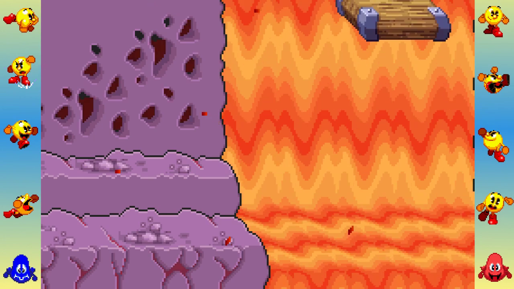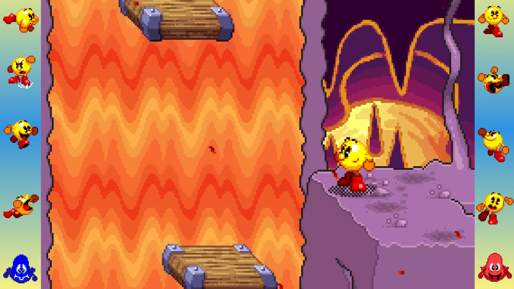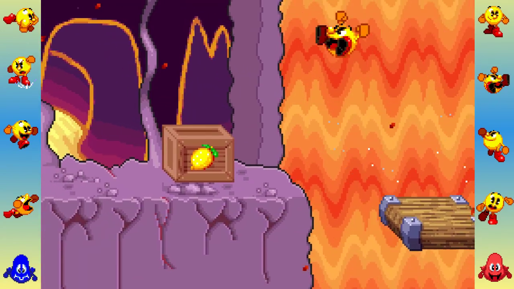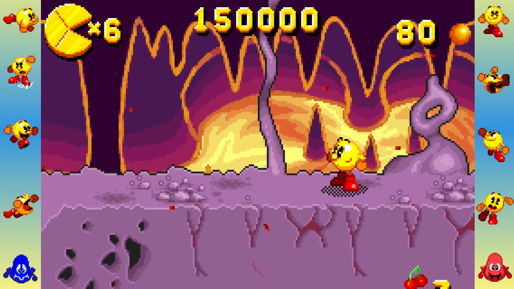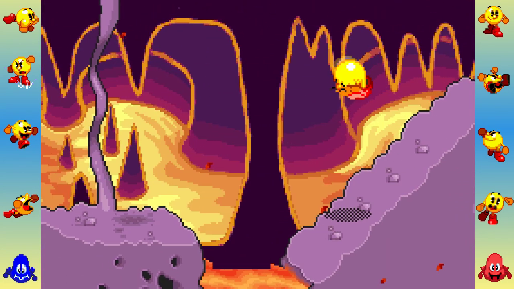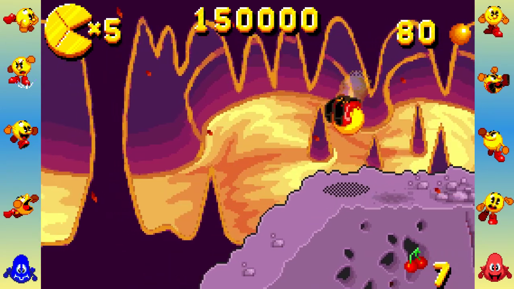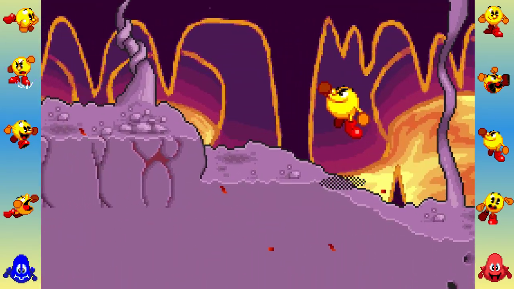Whoops. Sorry, Pac-Man. There we go. There's a lot of lemon crates. Oh, come on. Jumped a little too far. This is a tricky part. You gotta bounce on the hill. There we go.